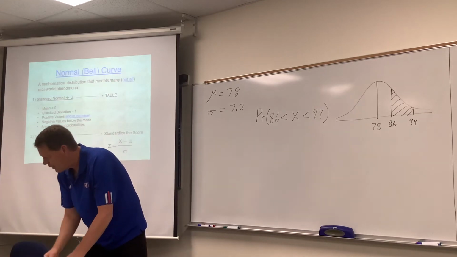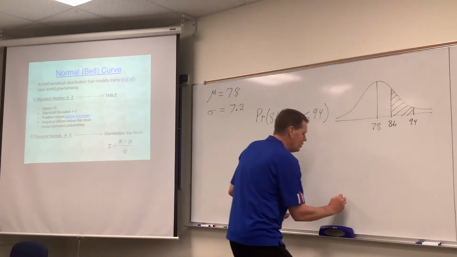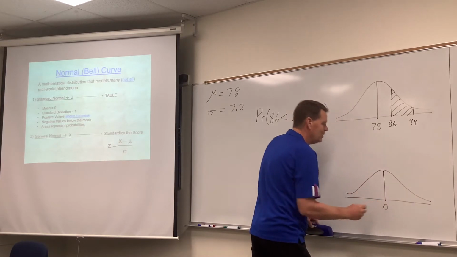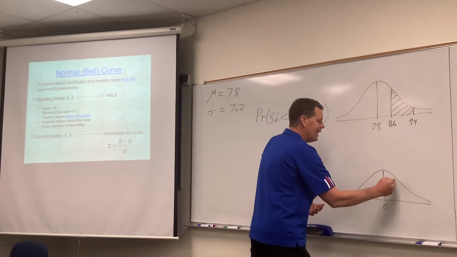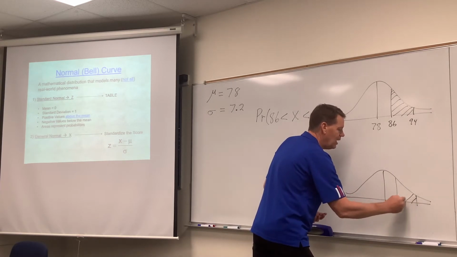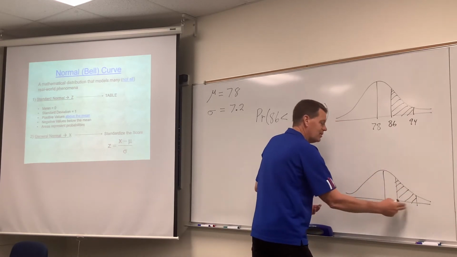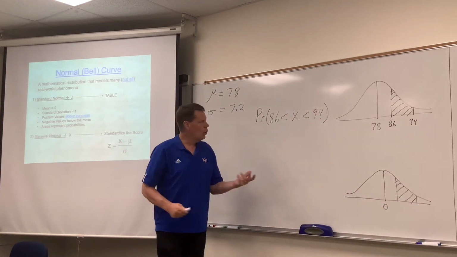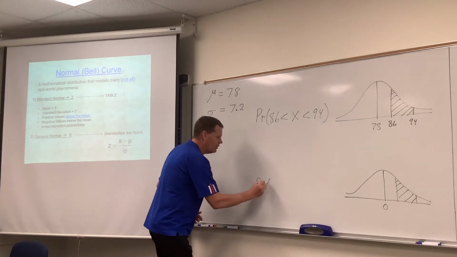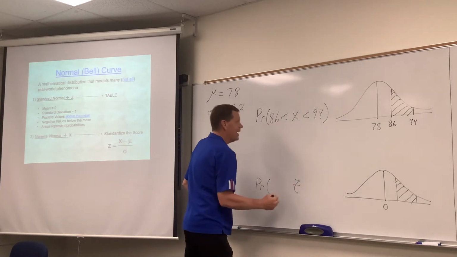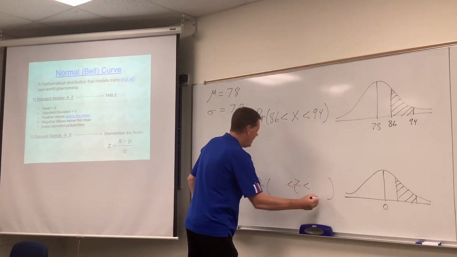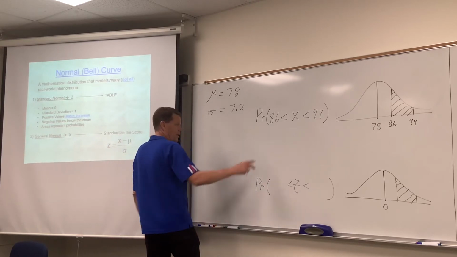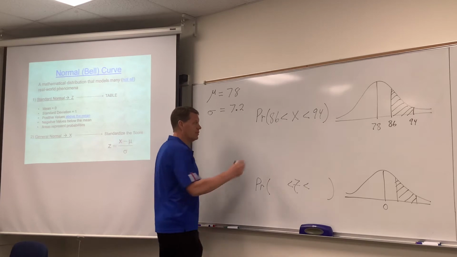So once again, in order for us to be able to use our beautiful table, we're going to need to standardize that score, make it into a Z bell curve, 0 in the middle. And again, both of these ages are above the mean, so they hopefully will translate into positive Z-scores when we standardize them. So, in order to prepare this for the table, we change the variable from X to Z. And this, to me, is our little translator. It'll take a value of X and find out its Z-score. It'll standardize it in the language of statistics.